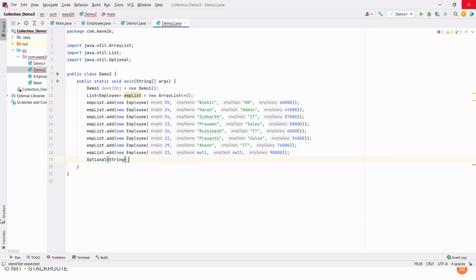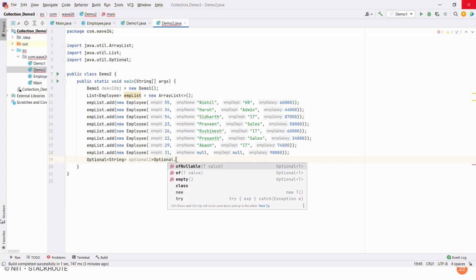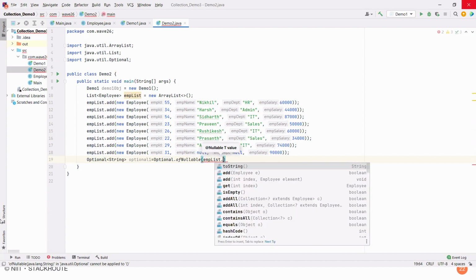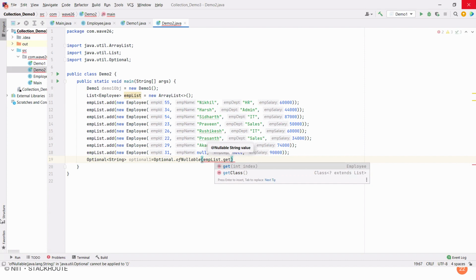So Optional<String> optional1 is equal to Optional.ofNullable, I'm going to get the employee list, then I want to traverse.